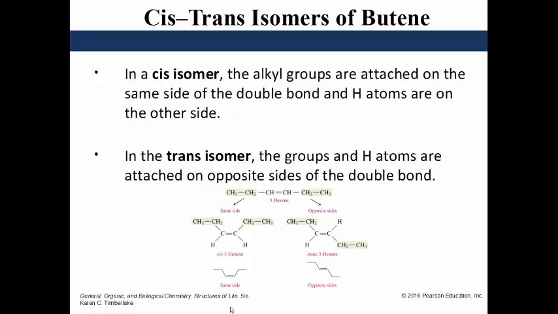So some more examples here. All of this here is 3-hexene. These groups are on the same side. That'd be a cis 3-hexene. They're on opposite sides, like here and here. That's trans isomer. These all represent exactly the same numbers of hydrogens, the same number of carbons, but how they're arranged will impact how they're written in the structural formula, and also their chemical and physical properties. So if you were just to name this example as just 3-hexene, that'd be wrong. It is cis 3-hexene. If you were to drop off the name trans for this compound, the name would be wrong. The proper name for this compound here is trans 3-hexene, not just 3-hexene.